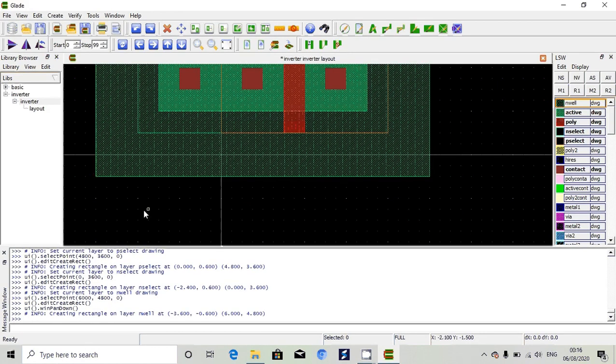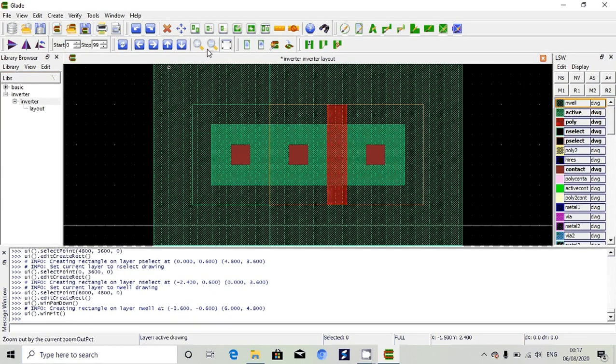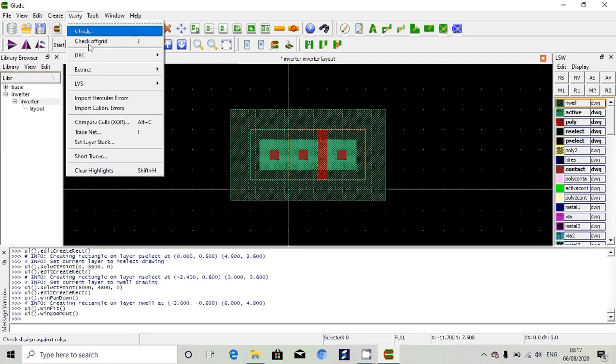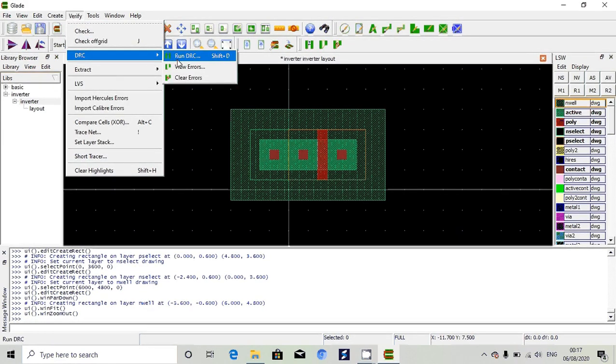Okay, now our Pmos is ready. Zoom out, go here, fit to screen, click here. Now Pmos is ready. Now I want to verify the DRC, whether I have made any error on the design rule check.